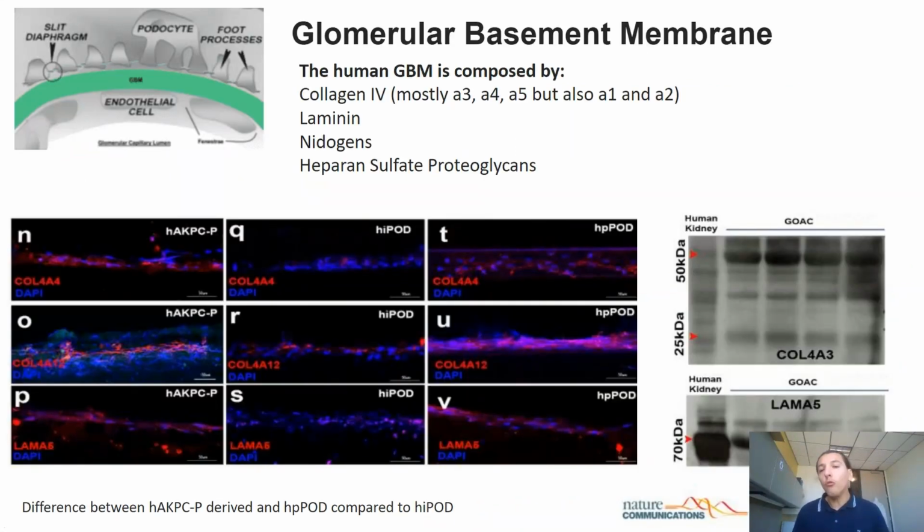We also wanted to confirm that together with the two cellular layers of the glomerular filtration barrier, we were able to find the glomerular basement membrane, that is the third important component of the glomerular filtration barrier. As you can see here, we have confirmed the expression of collagen 4 alpha 4 and collagen 4 alpha 5, as well as laminin alpha 5. And what is important is that this is a de novo production, because there is no collagen 4 of any kind in our chip before the seeding.